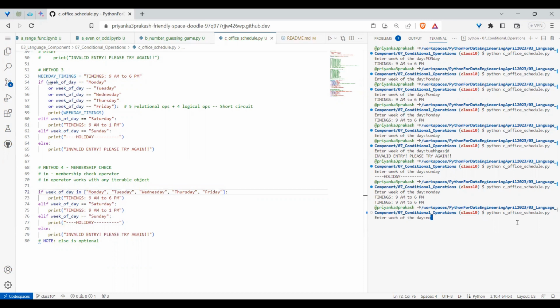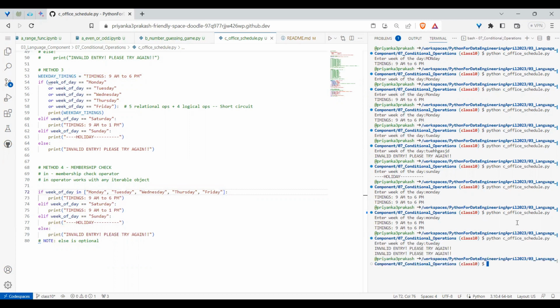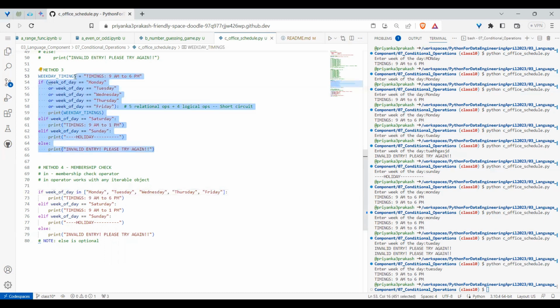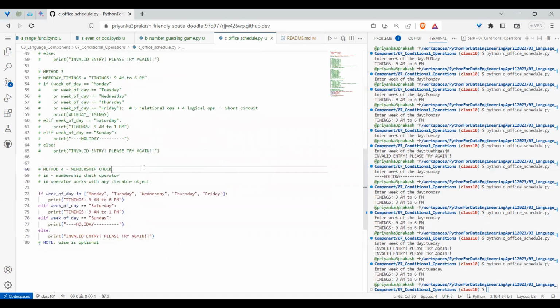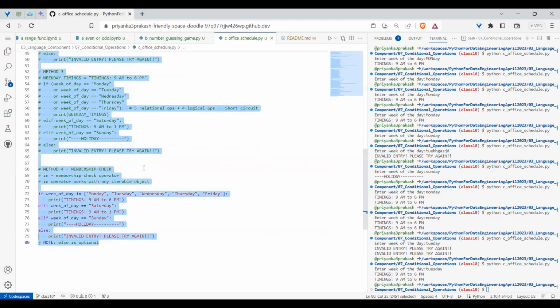Now if I ask for Monday, I get it. If I ask for Tuesday, I get it. If I give a spelling mistake and execute again, it fails, and if I give it perfectly, I get it. So I can comment out this option also. Now we understood. In the process of evolution, I'm telling you the different ways of solving the problem: in which case which is optional, and in which case what is needed. This is the journey I'm making you go through.